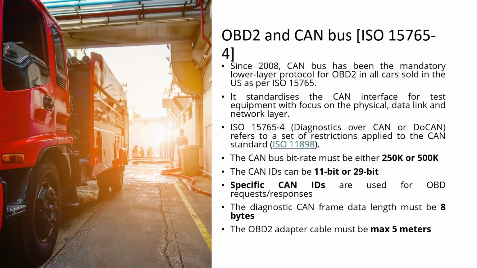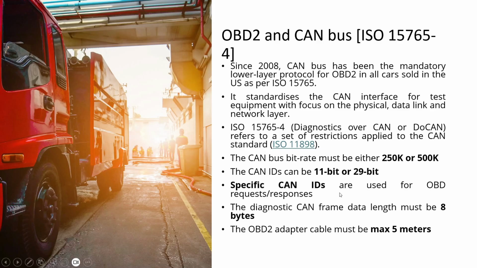This standard, called Diagnostic over CAN or DoCAN, refers to a set of restrictions applied to the CAN standard for the purpose of integrating OBD2 and enabling onboard diagnosis. Restriction number one: the CAN bus bitrate must be either 250K or 500K, and CAN IDs can be 11 bit or 29 bit.